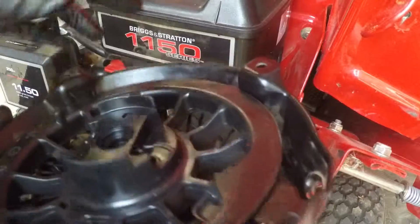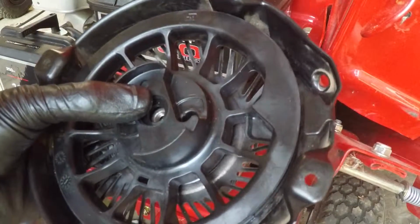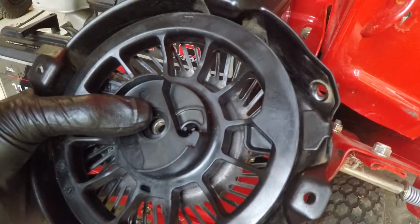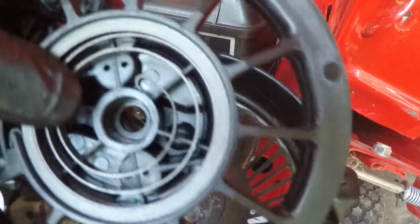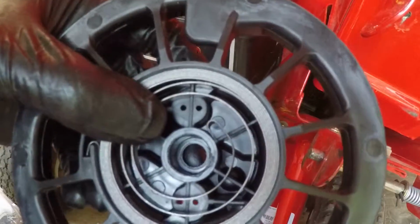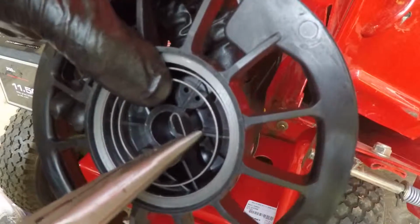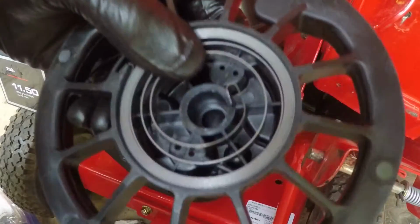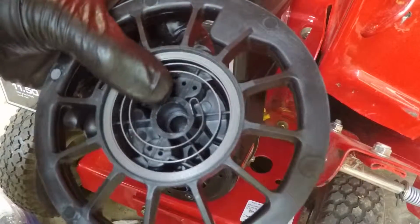I'm going to turn you off for just a second to make sure that that clip is on that tab, and then I'm going to put the pawls in place and the top piece back on. It's not catching, so I'm going to take a pliers and try to very gently bend this down like that. I think maybe that will work. Do not want this thing to pop a little bit more.